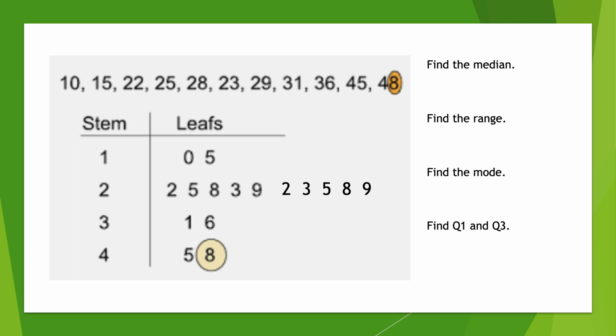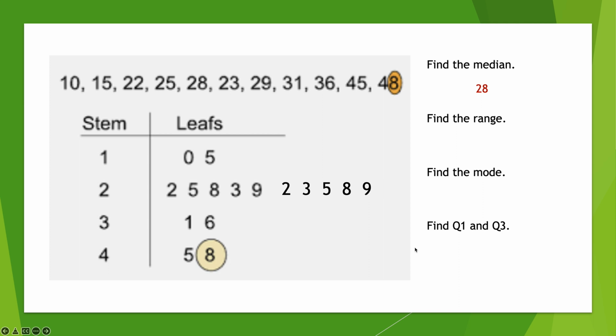And then the 6th score breaks those 2 groups in half. So that's the one in the middle, the median. Here's 1, 2, 3, 4, 5. Here's my 6th score right here. My 6th score is not an 8. It's got to look back at the stem here, 28. So my median is 28.